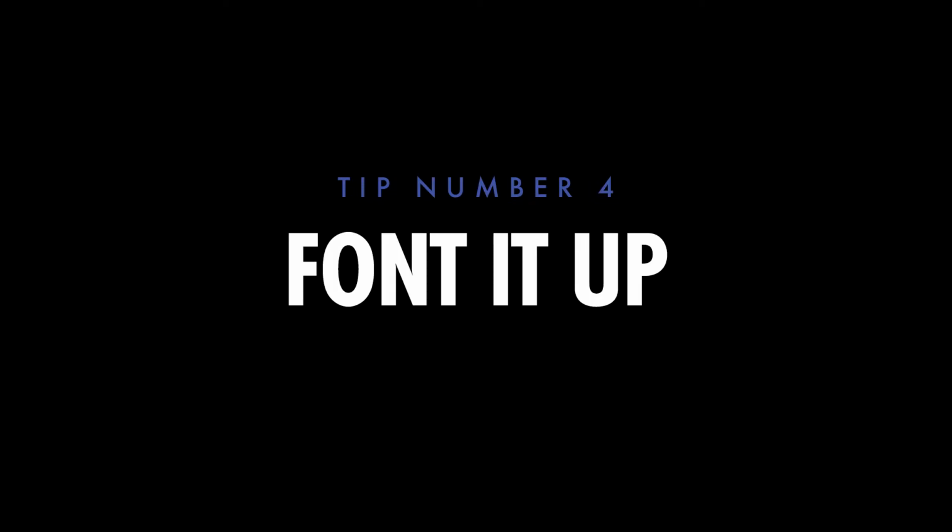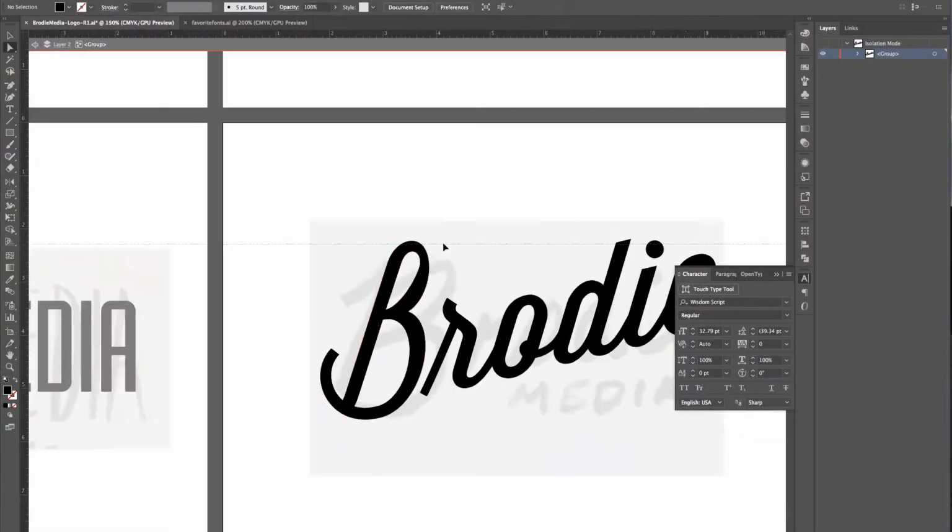Tip number 4, limit your number of fonts. I see some logos out there that have 4 or 5 fonts going on in them, and nothing looks cohesive. You want your logo to look like the fonts belong together. So stick to 1, 2, maybe 3 fonts if you have to go up that high. And also, please stay away from the generic word fonts that we all know. Papyrus, I'm looking at you.